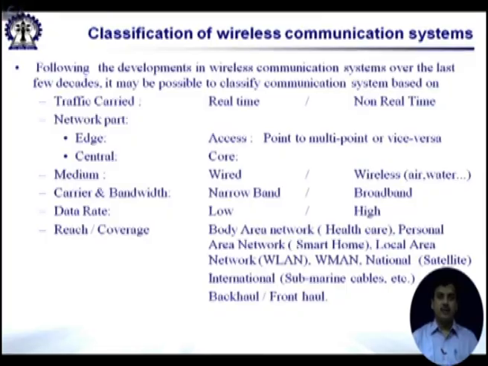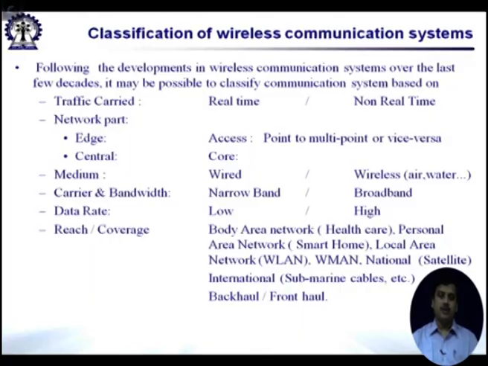If we look at data services like the local area network or the Ethernet, they are primarily designed to carry data. With the new demands of real time traffic, the nodes which connect the links are required to support quality of service. The next important way of classifying networks is whether they are at the edge or whether they are at the central part. Edge, in the sense they are at the edge of the network, means it is the access network. If it is the central part, we would usually call it the core network.